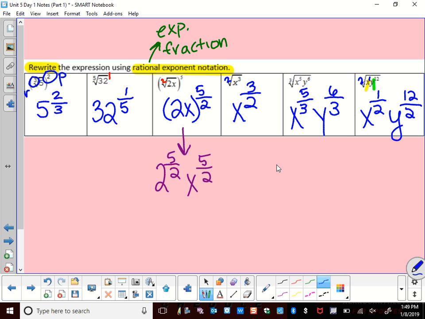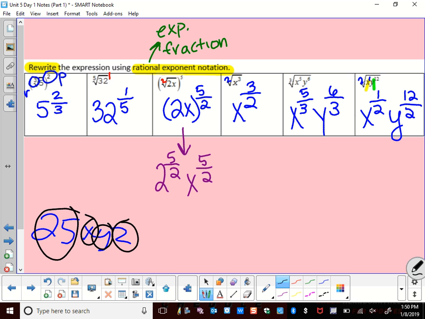Is that making sense? Remember, because you're going to do some classwork on your own, anything that's under the radical, you have to separate it. If it's a number, then 2, like if it's 25, x, y, z, well, that's 4 different things. The 25, the x, the y, and the z. So you have to look to see what's the power on each of them.